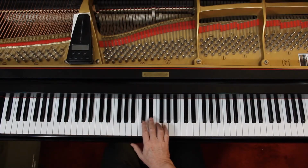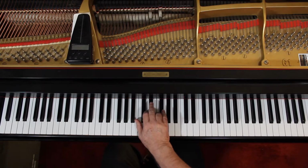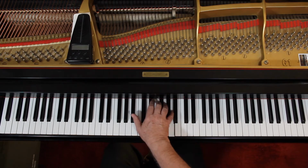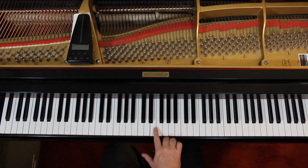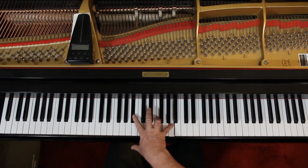So the tie, and then a thumb. Now if that doesn't work for you, I mean there's no black key here, so that might be okay. Otherwise you've got to come here, and that's a stretch. But if you've got really big hands, that's not that much of a stretch. So you get the melody down, and then we get the chords.